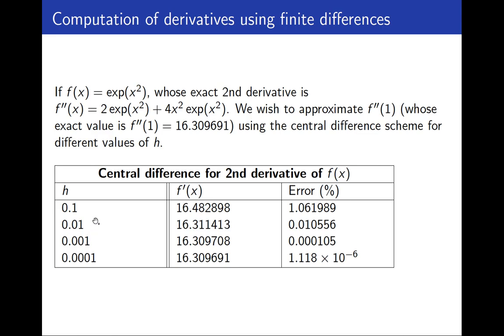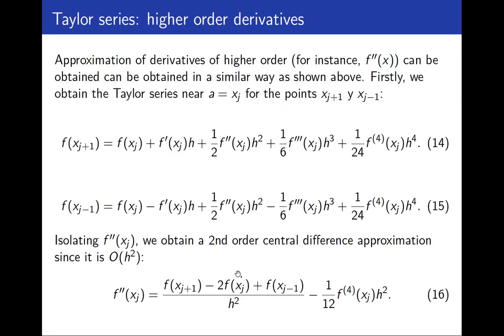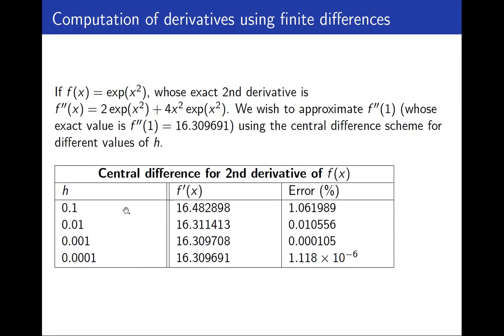And now I'm going to do something similar to what I showed before. I'm going to evaluate the second derivative of this function using different values of h. And you can notice that the central difference is also of order h to the 2, because I'm already getting good estimates of the second derivative, even if h is not that small. And if I decrease h even further, I'm getting basically the same value compared to the real solution. And this is illustrated in the errors here.